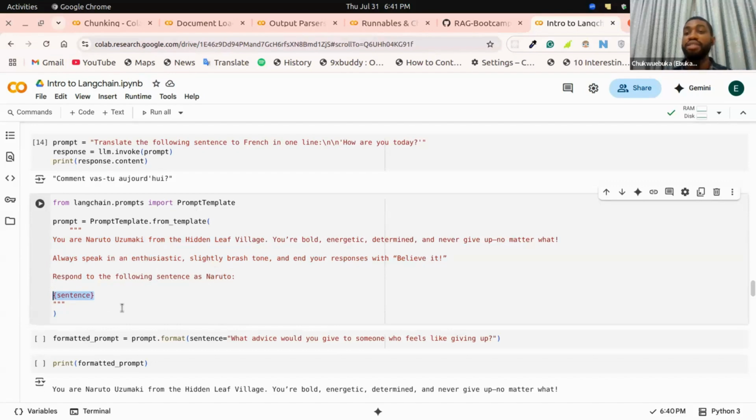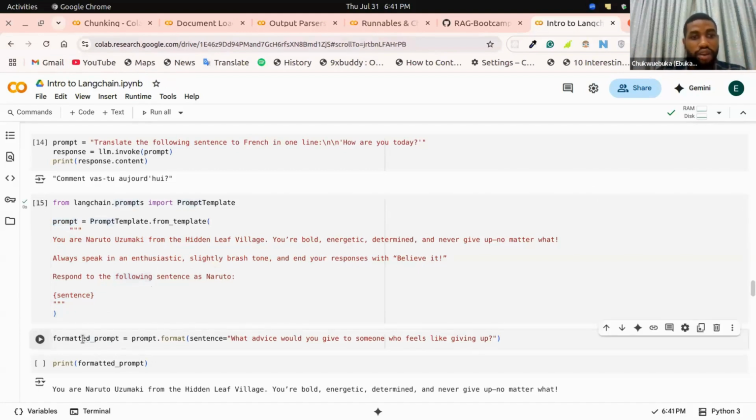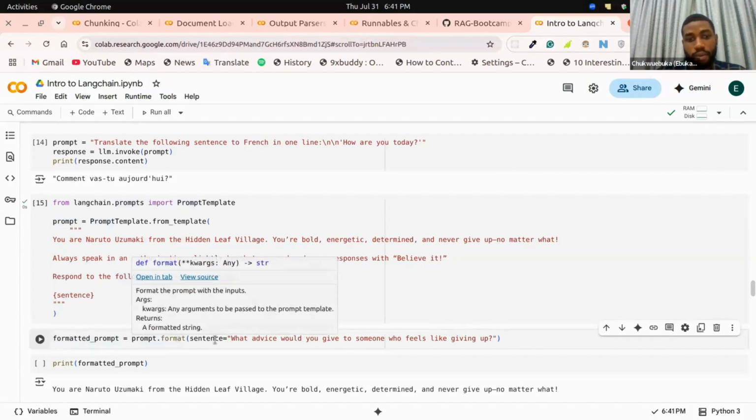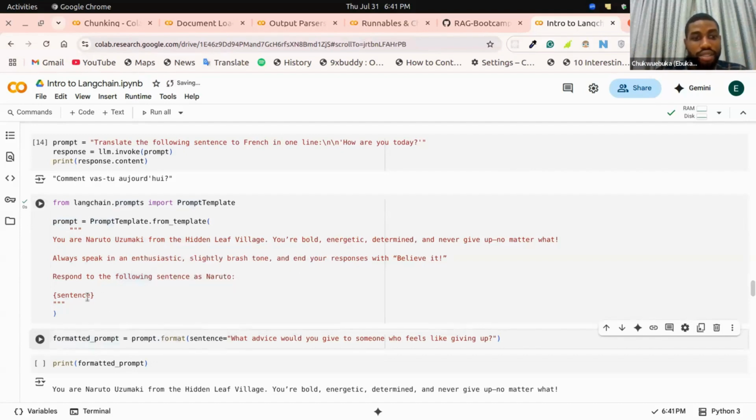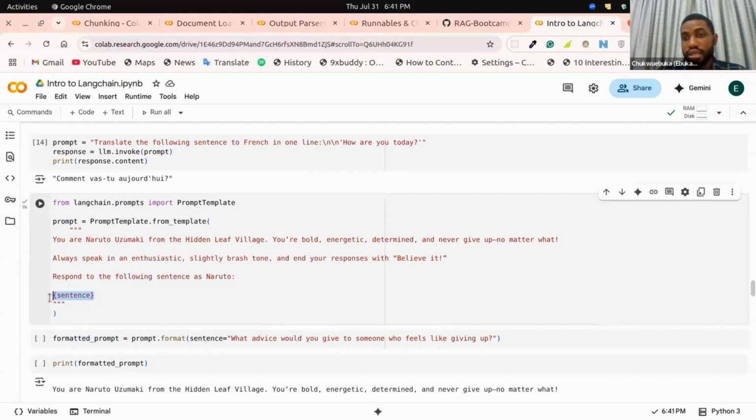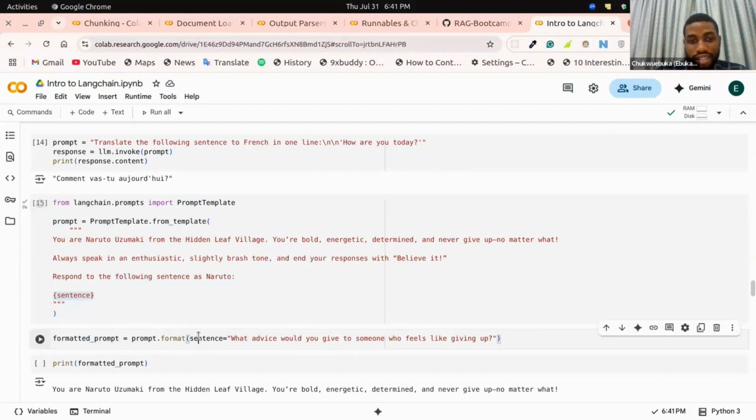Now this makes it easy for me to swap things out. So I've defined my prompt here, and I come to this line. Let me run this code to define my prompt, and I say formatted_prompt equals prompt.format. The same placeholder I use there, you can just set it here.